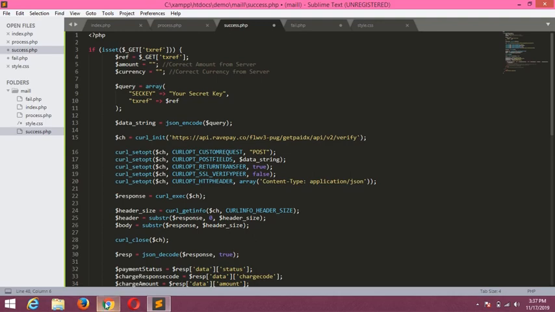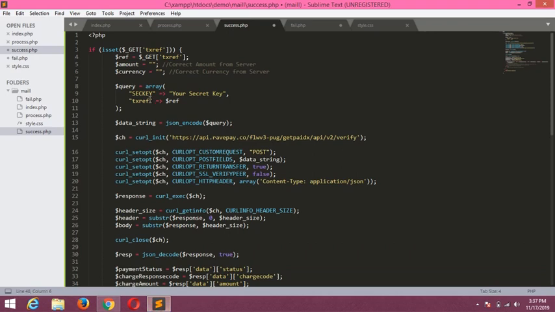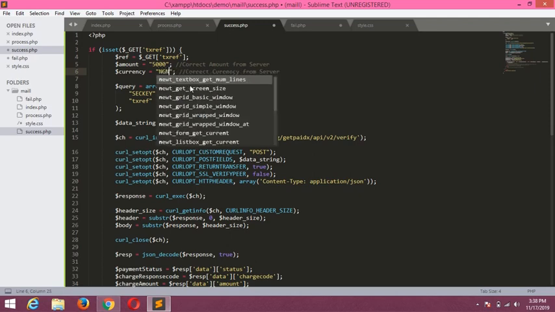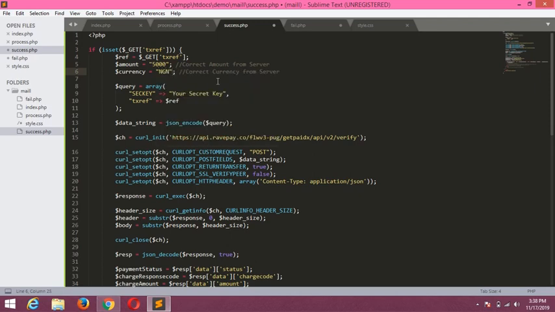The amount I will be donating now is 5,000 naira, which I'm going to write here as 5,000 naira. You understand what I'm saying? So 5,000 naira. This is the actual amount I have caught that the user has clicked to donate, and the currency code is NGN. I have caught it from the server side. You use server side to get this automatically, not manually, to get the actual amount the user is donating.